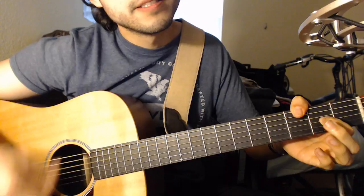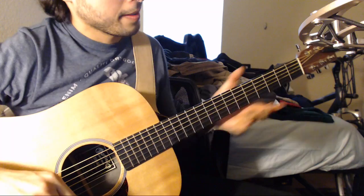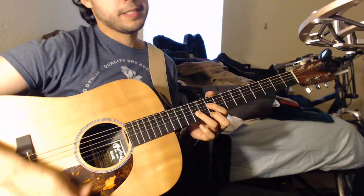Now the chorus. The first time he plays the chorus, he just plays all the way until December. Because he goes from November, December, January, February, and then he says St. Patrick's Day. So it's a short chorus this time around, the first time around at least.